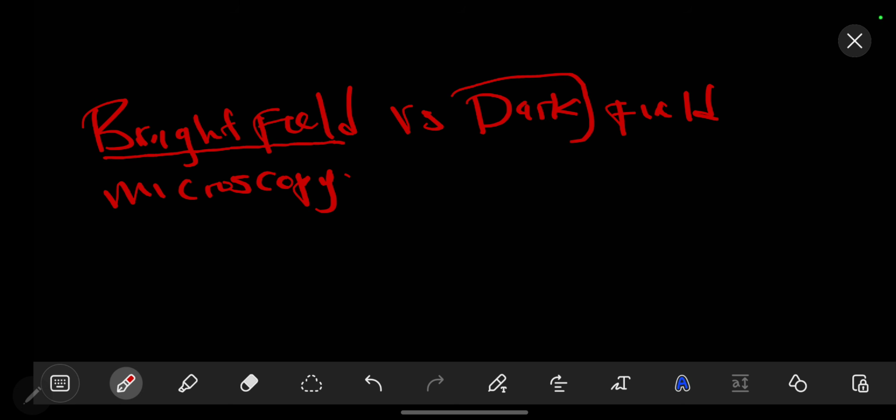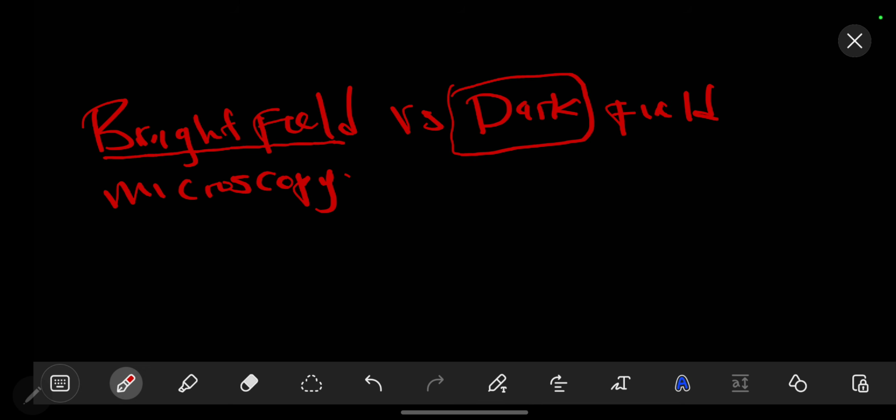When you hear the word dark, dark field has to do with the background as well. So when we say dark field microscopy, we are simply talking about the background. Is it dark? So already, dark field has to do with a dark background, bright field has to do with a bright background. Now you might ask yourself, how is this done?